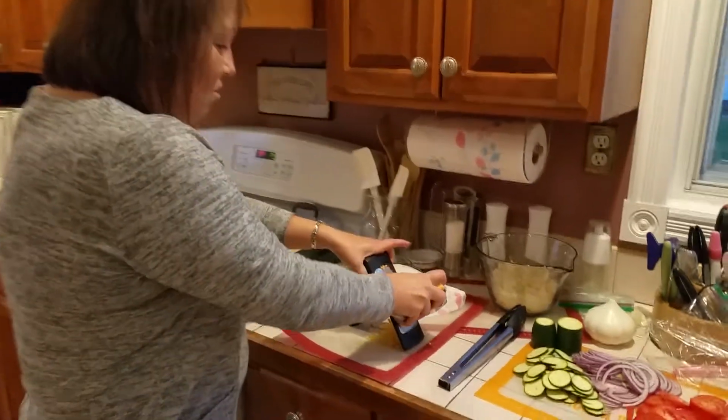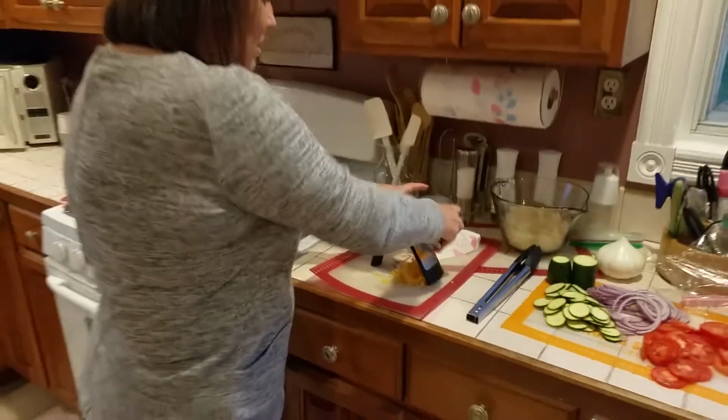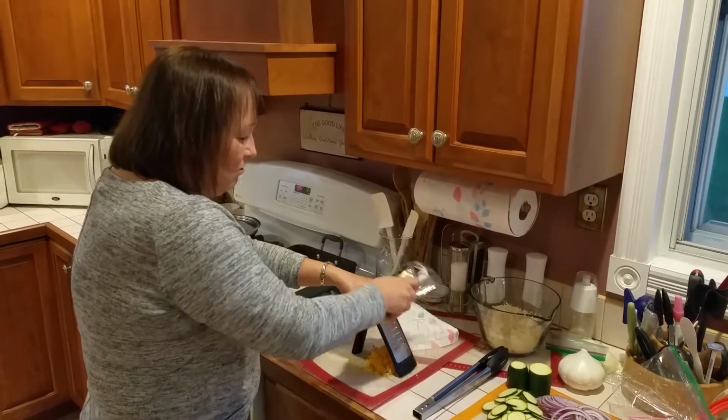I hope I'm not making it look hard. I looked at a video earlier that I did, and it looked like it was really hard for me to do. It's so super simple to do this. So, move the cheese around a little bit.